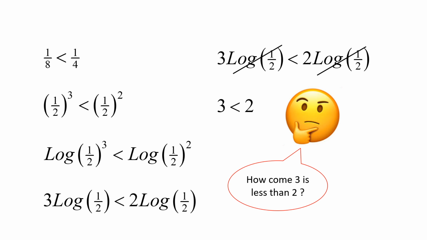Well, of course, we can bring the power term, which is either 3 or 2. I can bring it in the front by the fundamental logarithm definition. Then I can write that as 3 log half is less than 2 log half. Wow, I have log half on both sides. Let's cancel that. Once I cancel it, I have 3 is less than 2. I can't believe this. How can 3 be less than 2? Think it over. Now let's move on to the next question.